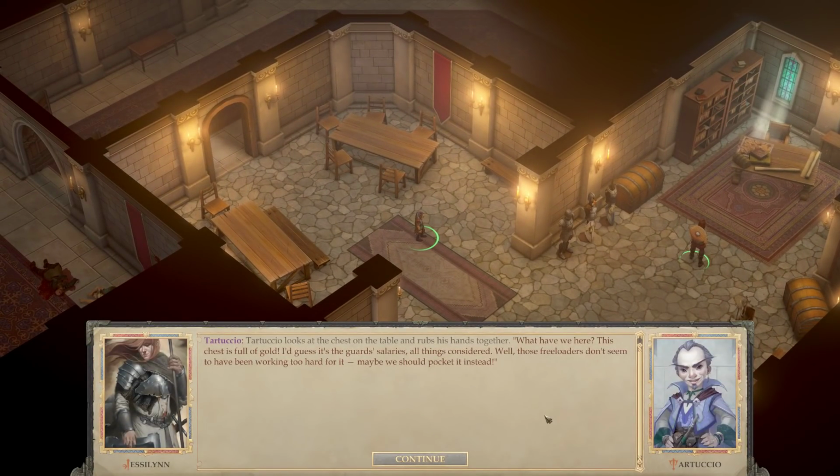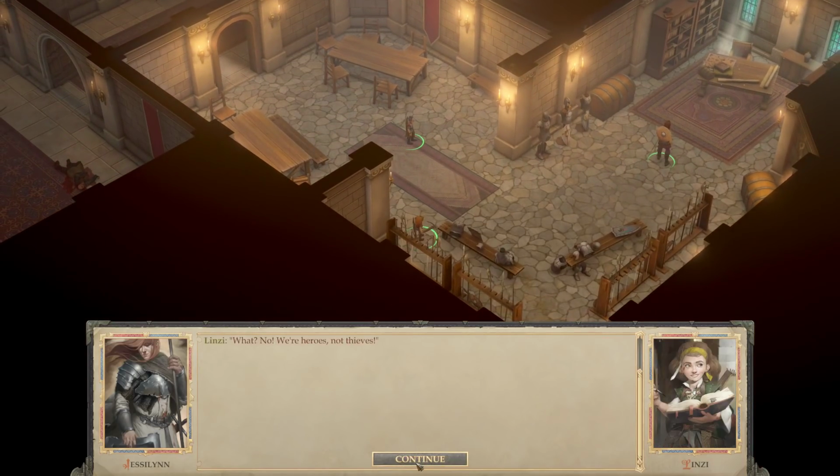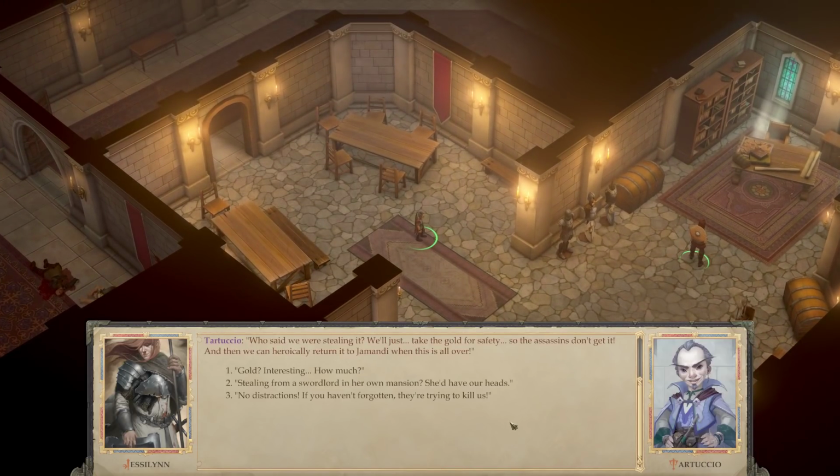What have we here? This chest is full of gold. I guess it's for the guards' salaries, all things considered. Well, those freeloaders don't seem to have been working too hard for it. Maybe we should pocket it instead. What? No, we're heroes, not thieves. Even though we've been stealing everything else. Who said we were stealing it? We'll just take the gold for safety so the assassins don't get it. And then we can heroically return it to Jamandi when this is all over.